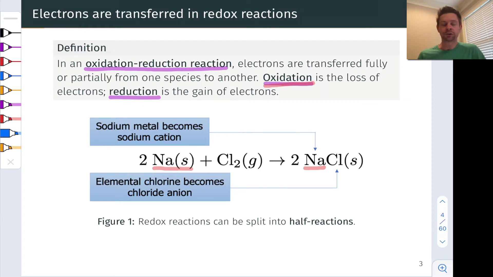If we look at Cl2, on the other hand, Cl2 chlorine is in the zero oxidation state, and in NaCl it goes to the negative one oxidation state. So its oxidation number has decreased or been reduced. Therefore, it is undergoing reduction.